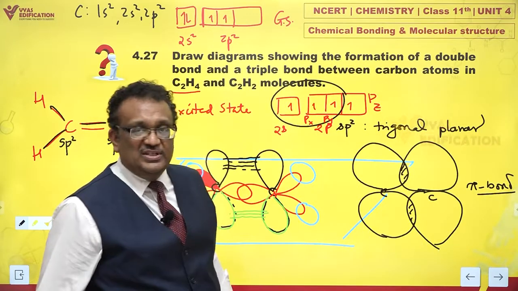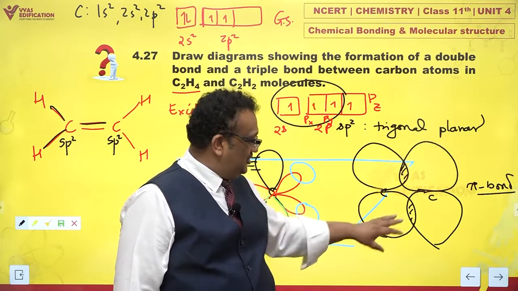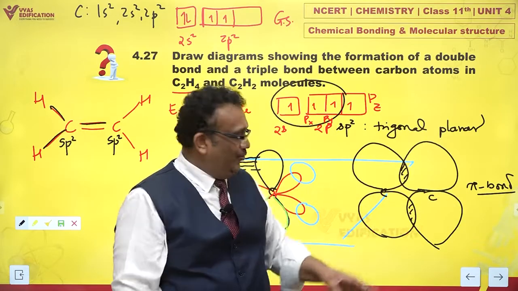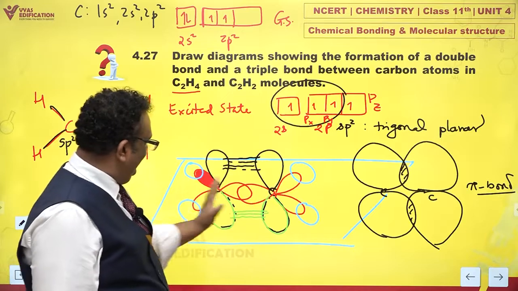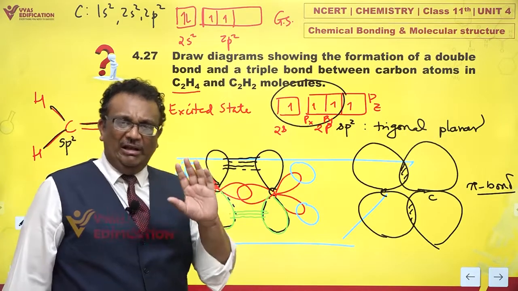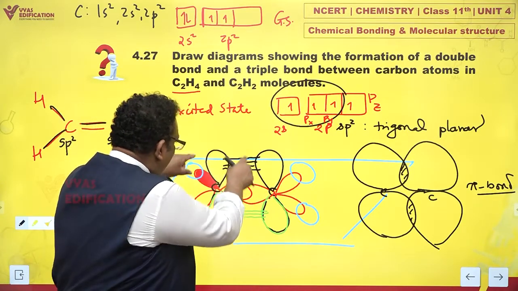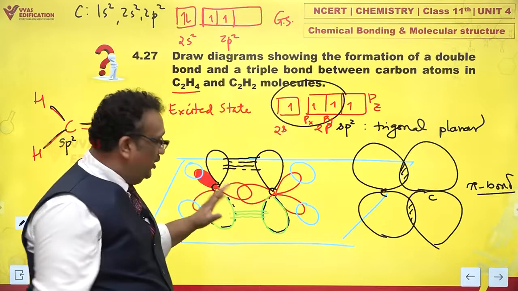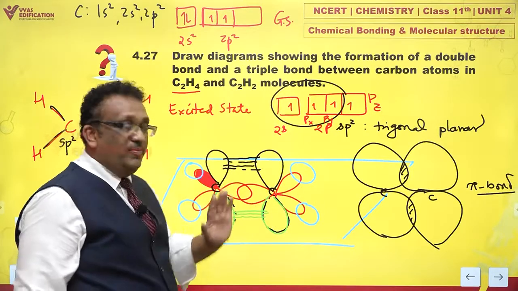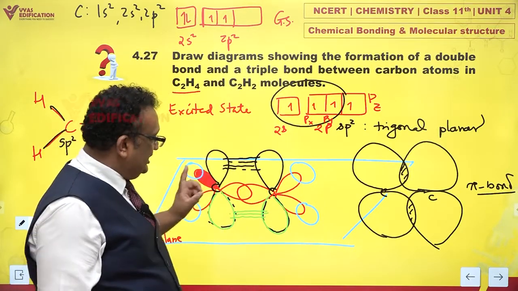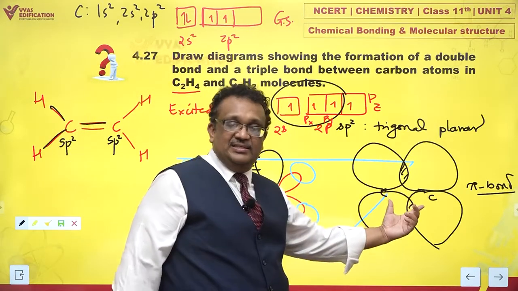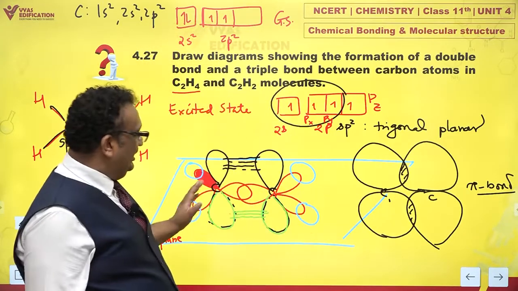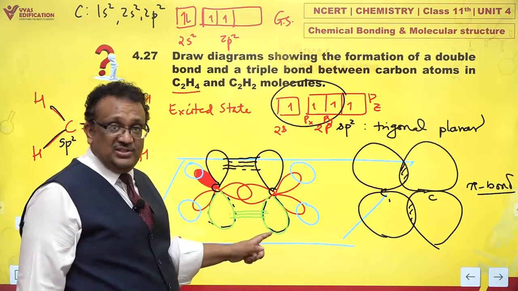But it is not always convenient to draw such round, rotund orbitals like this. So people keep them thin for the sake of making the drawing look clean. If I start drawing really fat and huge orbitals, it is going to mask all the other orbitals also. So just imagine these thin ones, the black and green ones, are actually this. For the sake of a clean diagram, we have made thin ones.